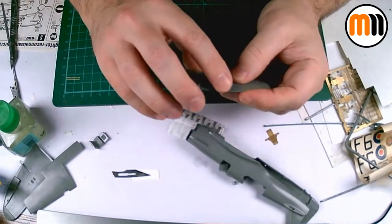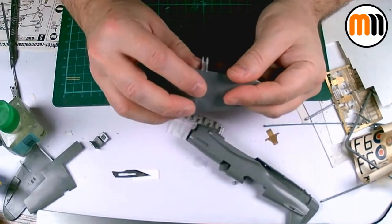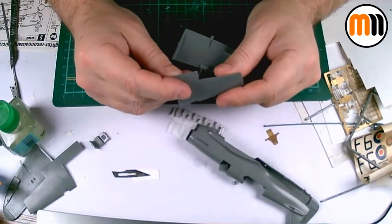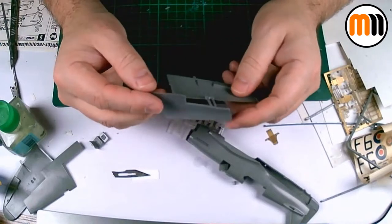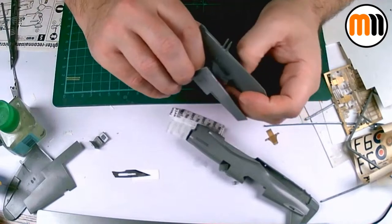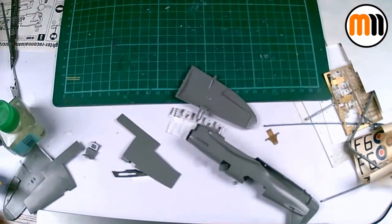Because I don't think I've ever done that on the channel. So yeah, a lot of sanding and panel lining, maybe even some riveting. Should we do some riveting? Try that too.